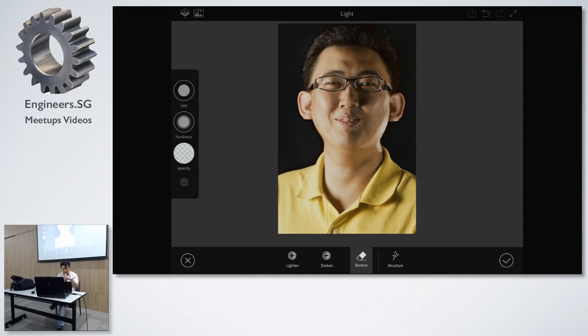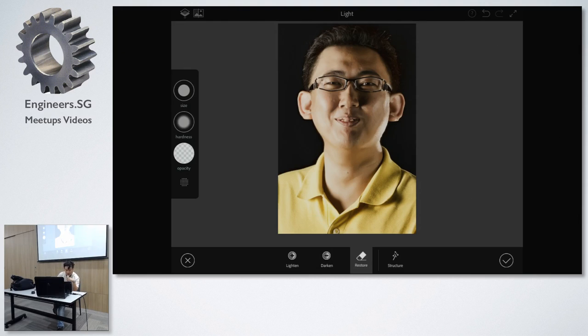Okay, make sense? Now, I know a lot of people will probably be thinking, we got this new thing here called structure. What the hell is structure? Well, what structure does is, because if you lighten and darken, you're starting to affect the levels a lot. Some things may become too bright, some things may become too dark. So it basically adjusts the overall brightness and evens things out a little bit. I can show you what it does for this picture. I'm just going to choose structure. You can see that it's spinning around a bit. It tidies up the brightness and darkness level a little bit more. And there we go, we got a little bit more structure to the lighting now.